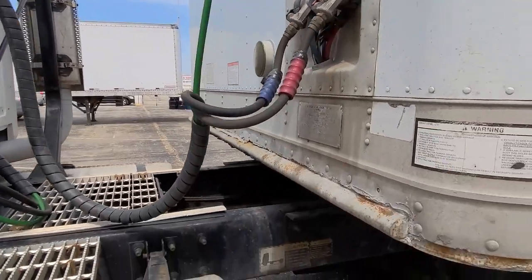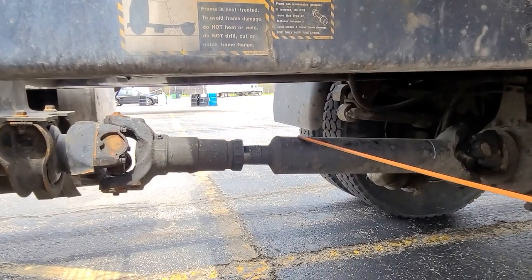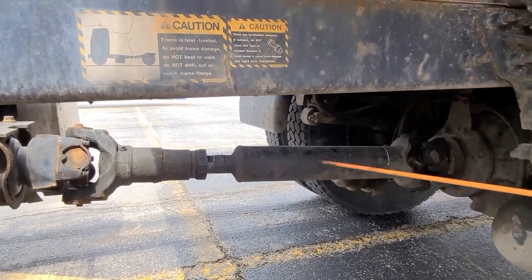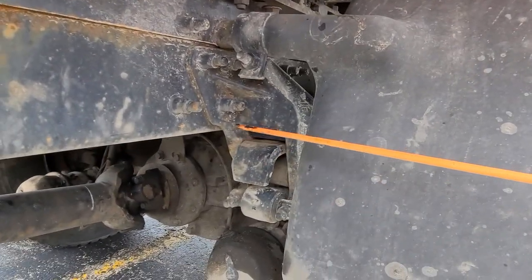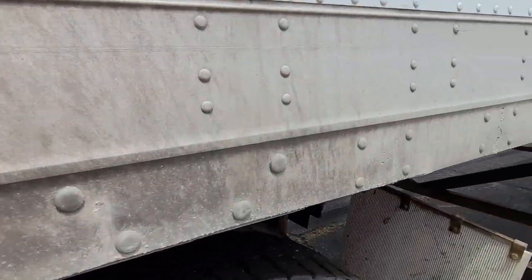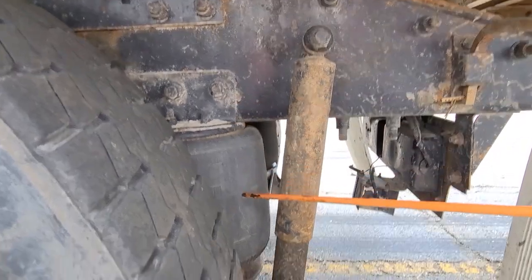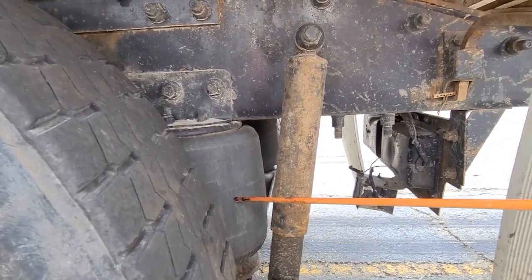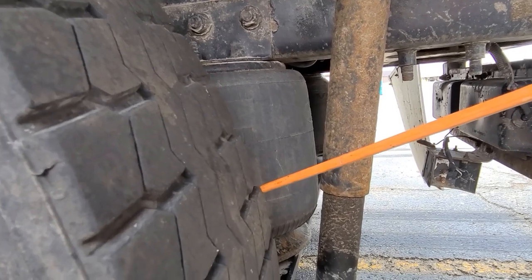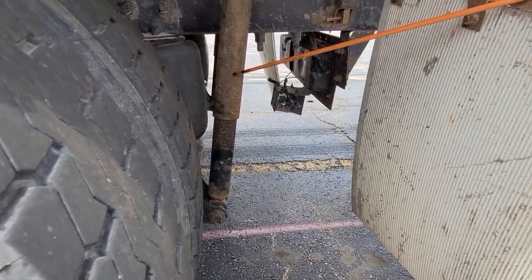We're going to go underneath. Our frame: no missing parts, no illegal welds or cracks. Our drive shaft: not bent or twisted, turns properly, properly greased, no missing bolts, no welds. Now we go to our suspension. Control arm: not damaged, not shifted, no missing parts. Our airbag mounts: not damaged, secured to the frame. Our airbags: not damaged, mounted properly, no air leaks, not dry rotted. Our U-bolts: properly secured to the axle, no missing parts, not damaged. Our hydraulic shock absorber: not leaking, not rusted through, mounted to the frame and axle.